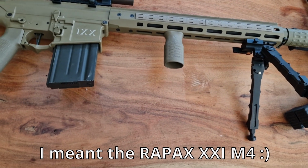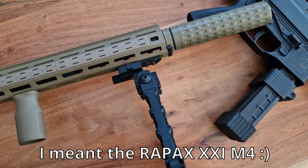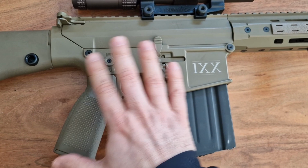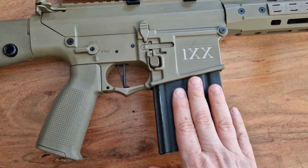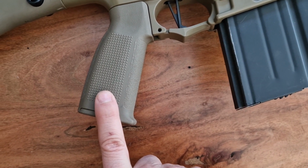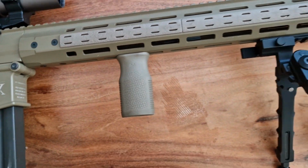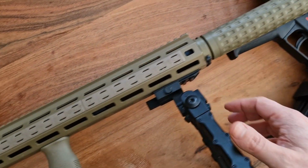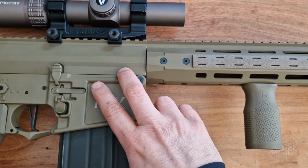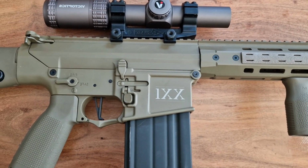So as you can see, the Raptor here, I don't remember which exact model this one is, but anyways, this is definitely Aris. I have opened it. The gearbox is Aris. It's got the micro switch. It's very responsive. I did replace the motor grip, and I put a high torque motor on there. I did replace the hop rubber, and I have a ZCI, I think it's 500 mil long inner barrel. The one thing I would recommend on this one to upgrade is the hop unit itself. Other than that, I haven't touched anything in terms of the internals.